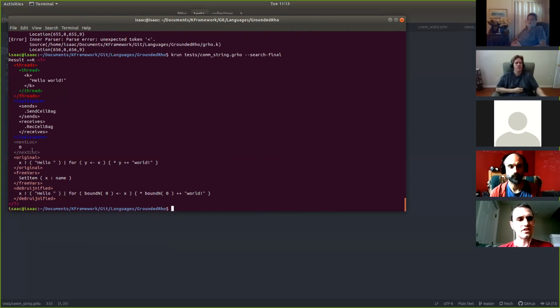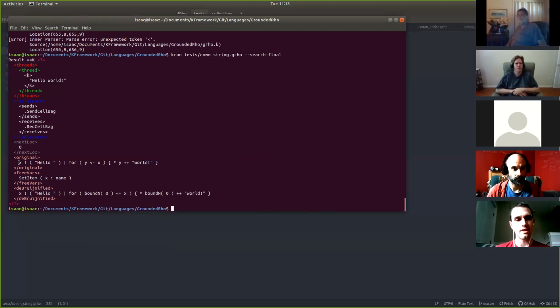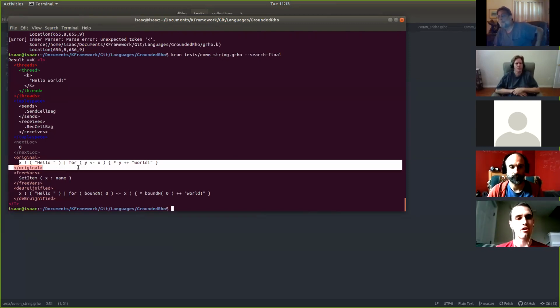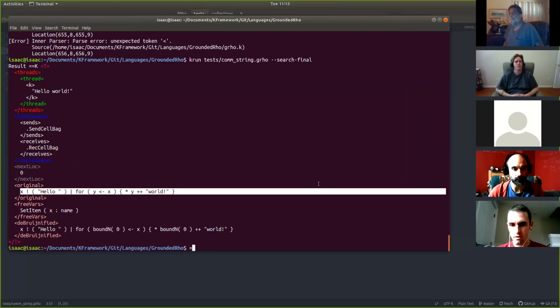And then this next location business is just about when I'm defining unforgeable names. It's just an index, basically, to assign to these unforgeable names. And then everything here is essentially not needed. But basically all this is doing is just so I don't have to flip back and forth between my text editor and this terminal. I just have it print the original program that I intended to run. So here's the original program. Maybe I can make this a little bit bigger.